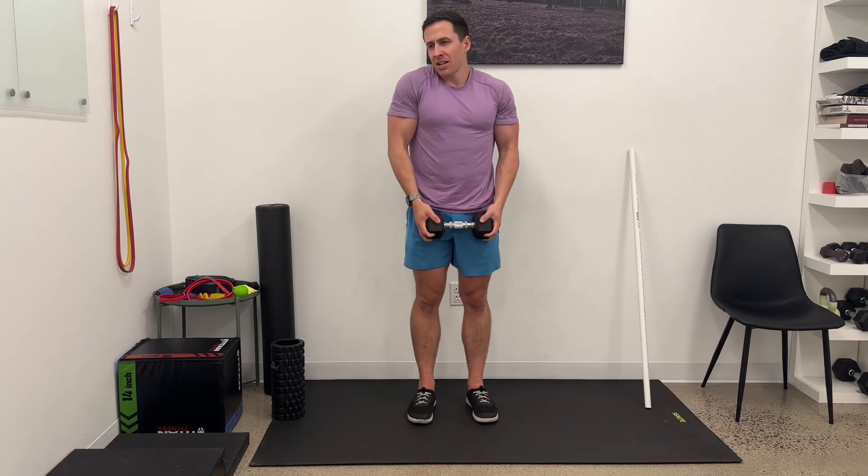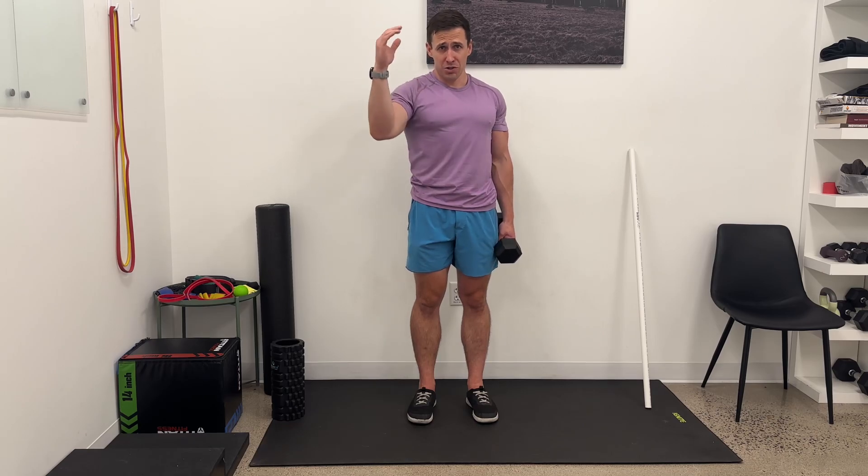A standard dumbbell works great — longer is okay, narrower probably not so much. As you go up, there's a tendency, especially with painful shoulder conditions, for the elbows to flare out. Often when people have pain reaching or grabbing things from up above, we see that elbow flare out, which can put the shoulder into an awkward position or limit stability from the muscles on the back of the shoulder. We don't need to overdo it the other way either — but getting that elbow in a bit from where it might otherwise drift will feel harder and engage more muscle. Sometimes it's painful with the elbow out but not painful with the elbow in a bit.